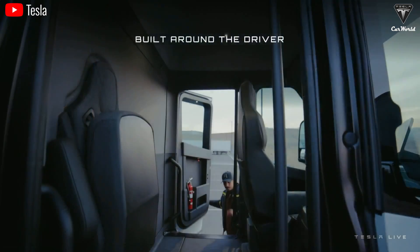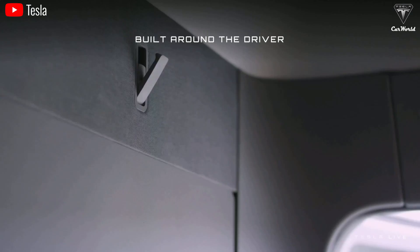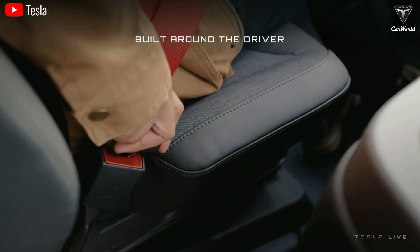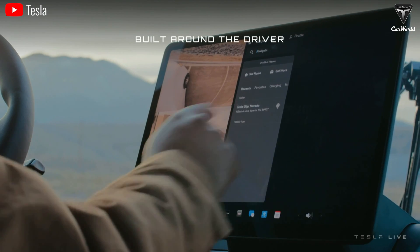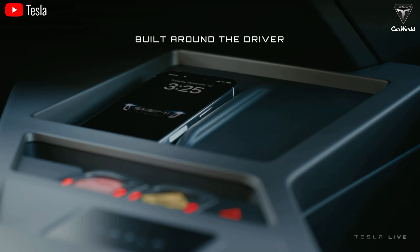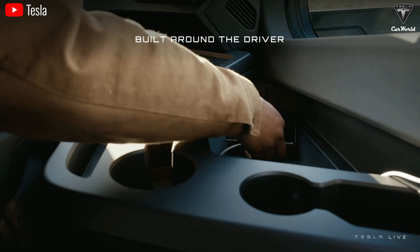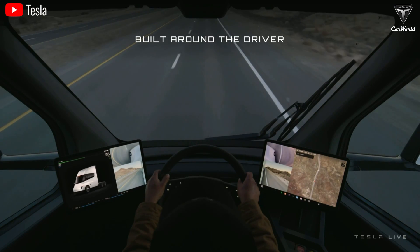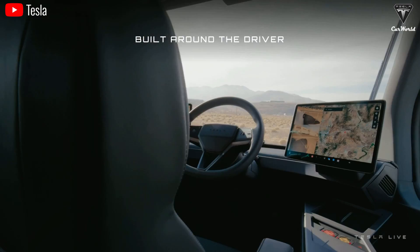However, $180,000 was the price leak back in 2017, and the price has probably risen to over $200K. Clearly, factors have changed over the nearly eight years. While the profit margins on heavy-duty trucks aren't all that high, it would be a significant contribution to Tesla's revenue if they hit this target. Right now, Tesla has a lot of competition in the truck market in both North America and Europe, but no company is discussing a goal of 50,000 units a year. If Tesla hits it, they could capture 10% to 20% of the truck market in the US each year — a significant share for competitors to overlook.